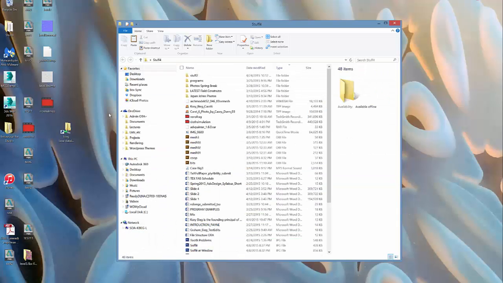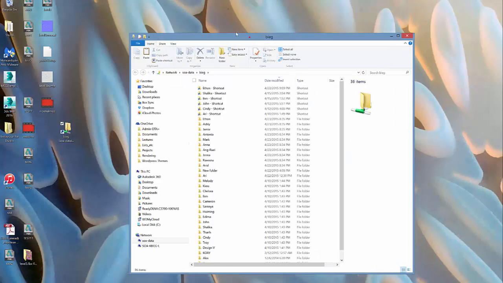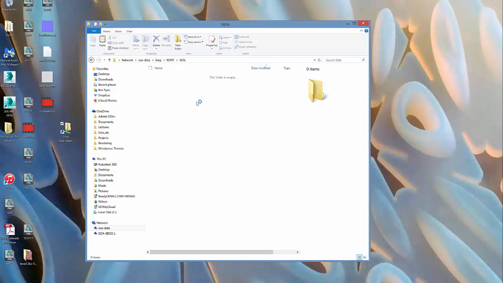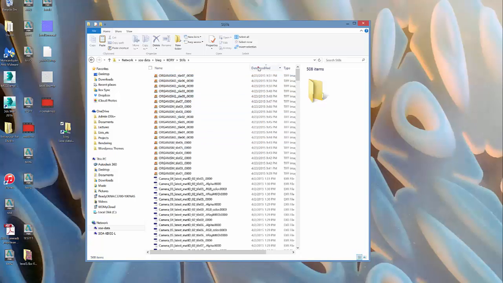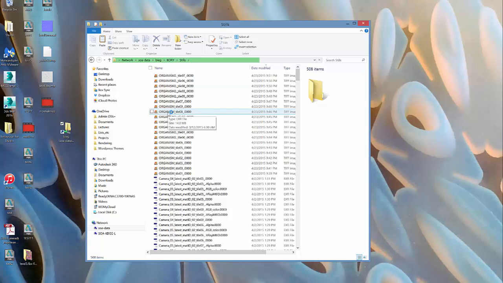And then finally, if you go into your folder on the network and then go into the folder that you saved the stills, you should be able to see them. So let's see, if I go to date modified here. As they're rendered, they'll start to populate this folder, and then once they're finished you can open them in Photoshop. Sometimes it'll stitch the images together automatically, but if that doesn't work, then you'll have to bring them independently into Photoshop and then stitch them manually there. But that should work.